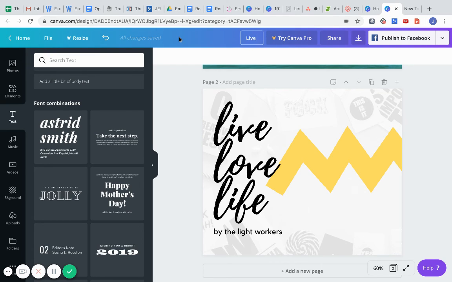So Live, Love, and Life. And that lets you know the file. So this automatically saves. Always keep in mind that if it says unsaved changes, it means that it hasn't been saved recently. So just need to press that again.